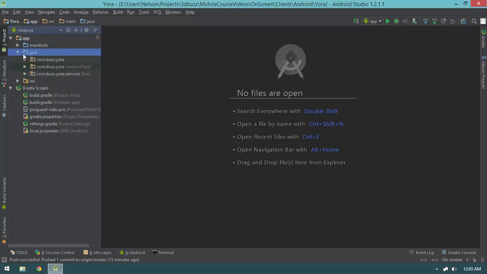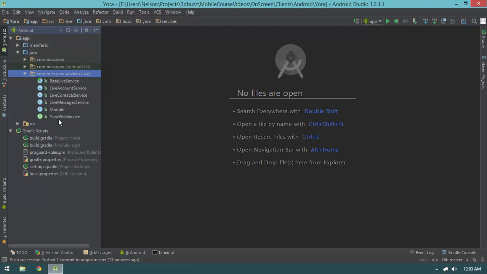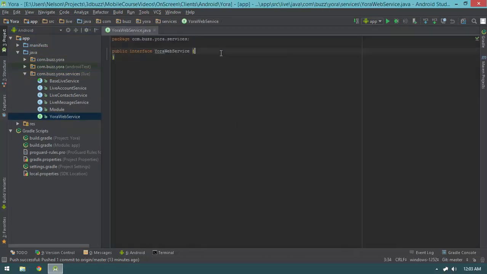So let's start off with the interface. I'm going to jump into LiveYourWebService, and down here I'm going to section off this interface. This is going to be a big interface, so I'm going to section it off with some nice little dashes here. The first section I'm going to write is actually going to be at the bottom. Just like usual, I'm going to start at the bottom and go up. I'm going to mark this as DTOs, or data transmission objects.